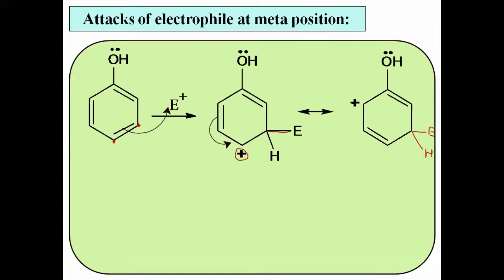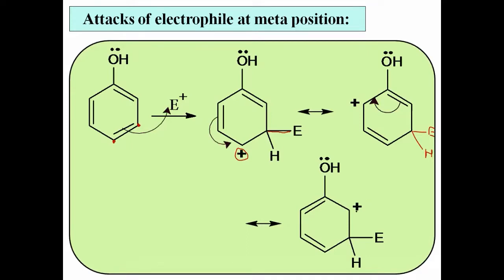Now this carbon has positive charge, and therefore this pi bonded electron pair shifted towards that electron deficient carbon, and we get one more resonating structure for the Arenium ion. This is the new pi bond. इथं नवीन pi bond तयार होतो, while that next carbon acquires positive charge. Here this is the positive charge, and thus similar to the ortho and para, in the case of meta attack, here also Arenium ion undergoes delocalization, and we get a number of resonating structures. But what about the additional stability?